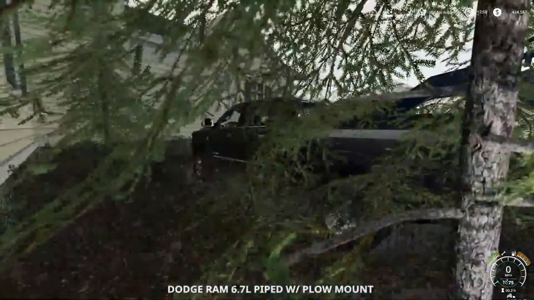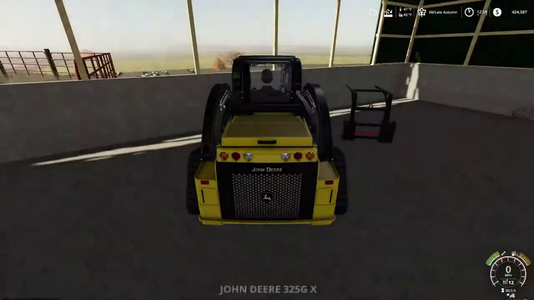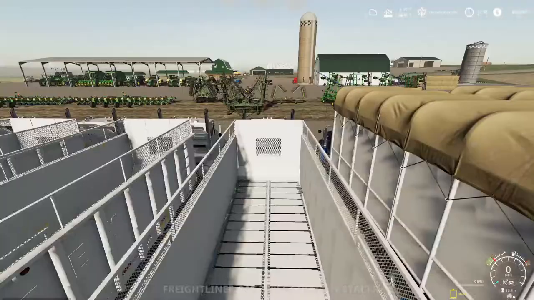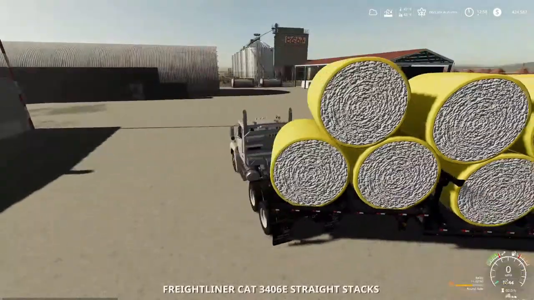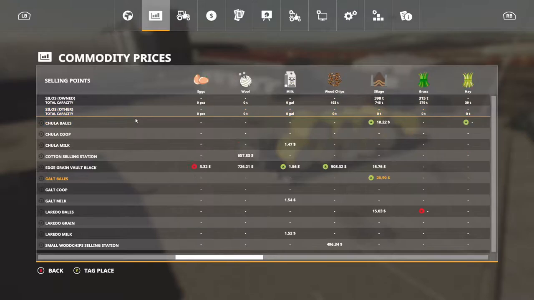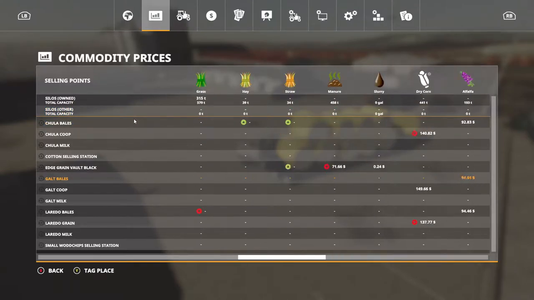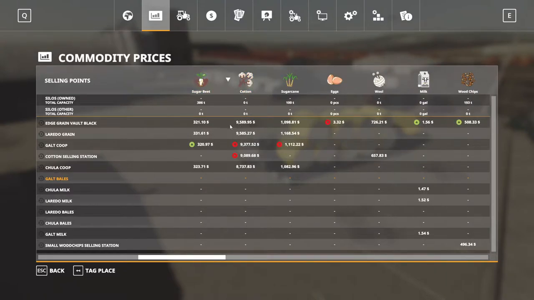I don't think they want me in their trucks. Let me go this way. Nope. Here we go. Cotton prices. Let's see. Let's go in here real quick. Go over. I think I passed it, didn't I? I think I was already at it right here. Cotton prices.